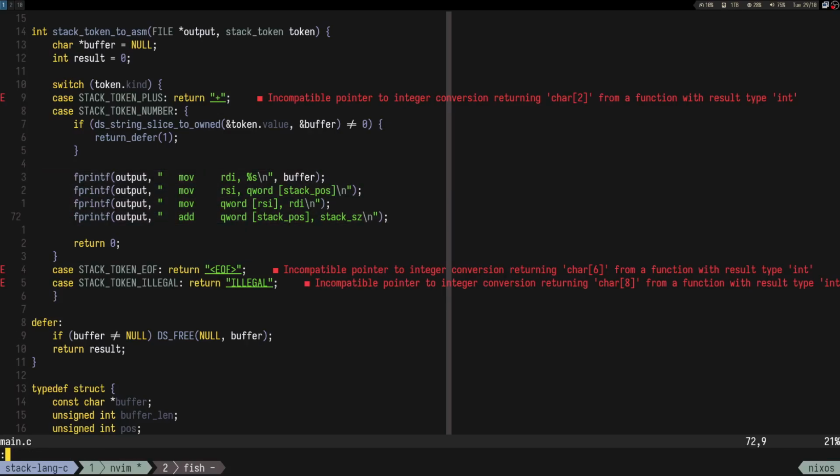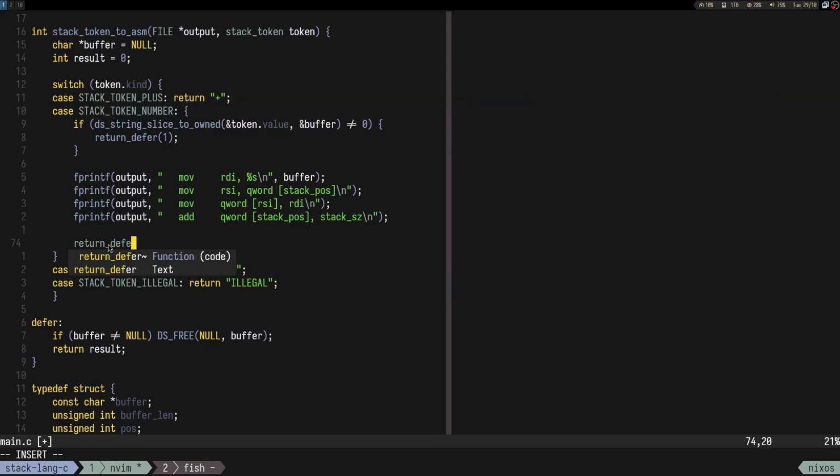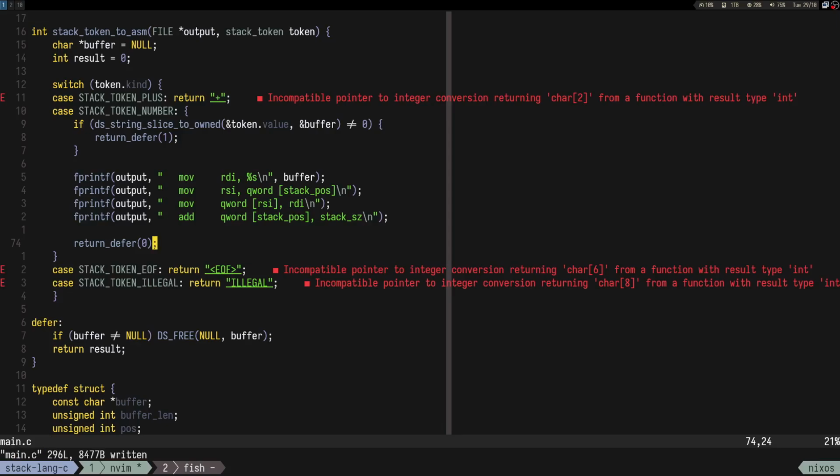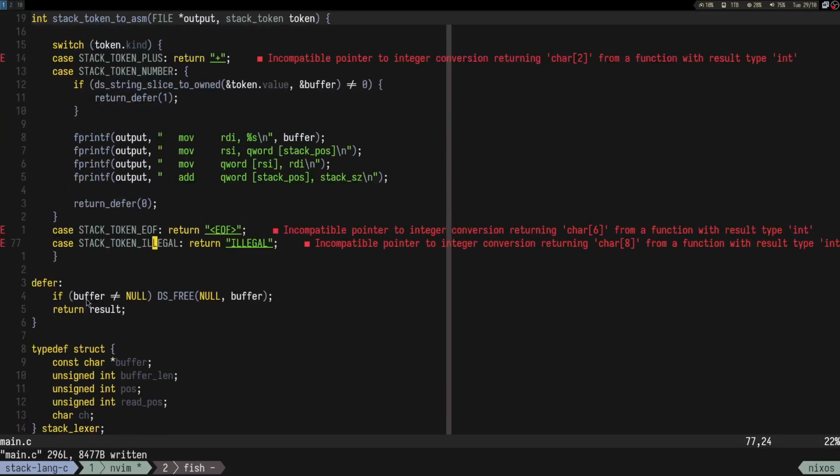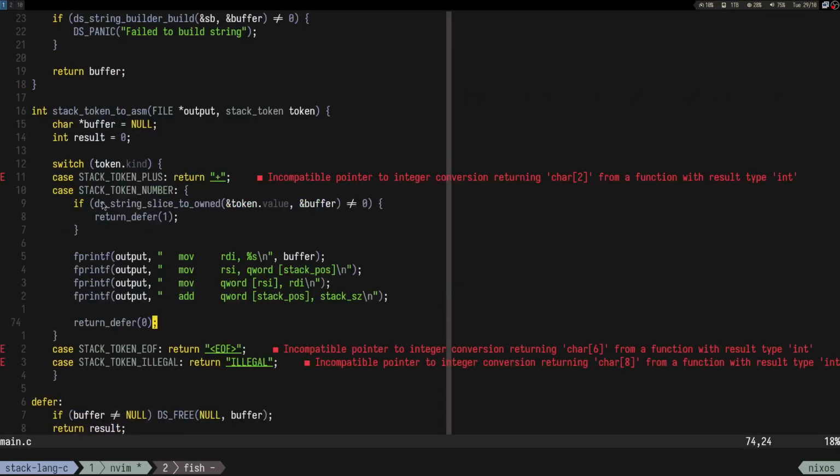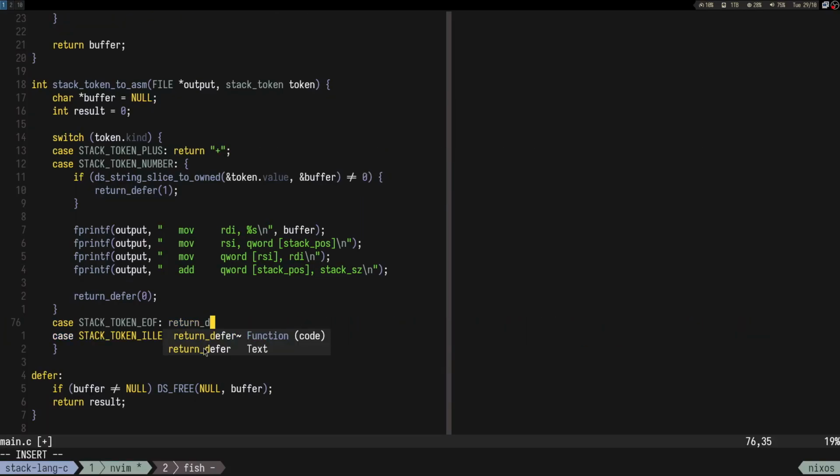So yeah, this part is pushing a number onto the stack, right? And the file, oh, and then we return defer 0. And see here it's going to also free the buffer if it was created. That's nice.